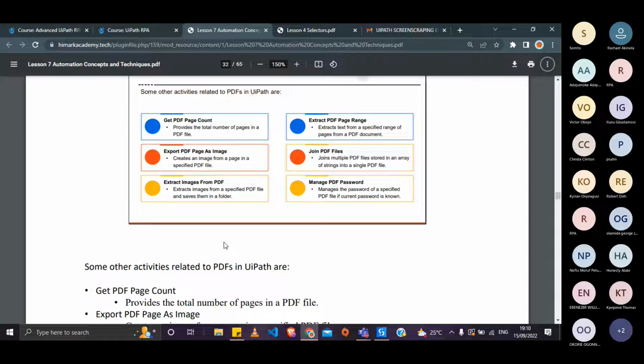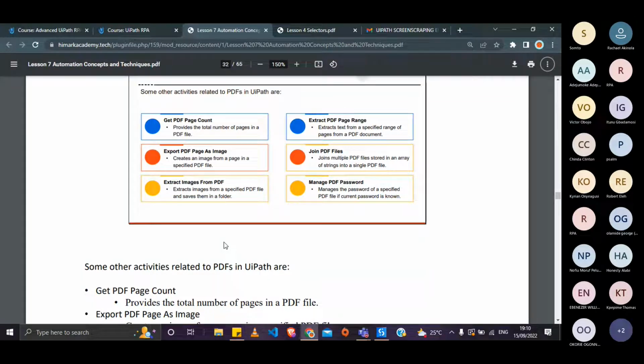Now the Extract Images from PDF works in the same way as the Extract PDF Page as Image, but we can use it to extract multiple images from a specific file. Rather than working on one specific page and converting that page to an image, this allows us to get multiple images from a file.